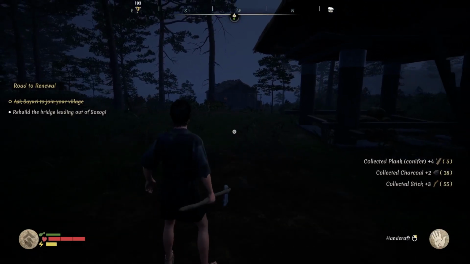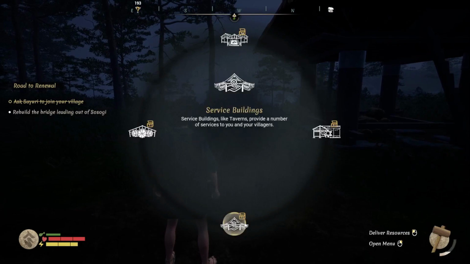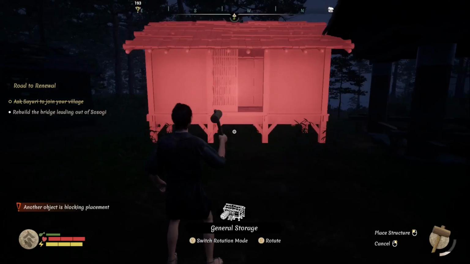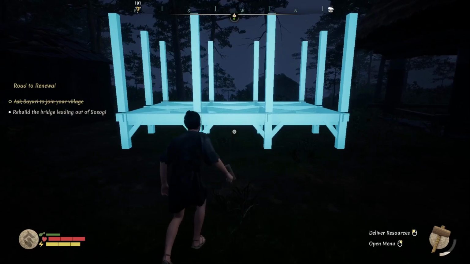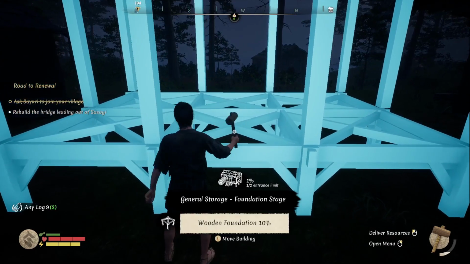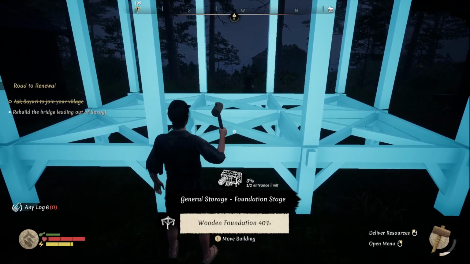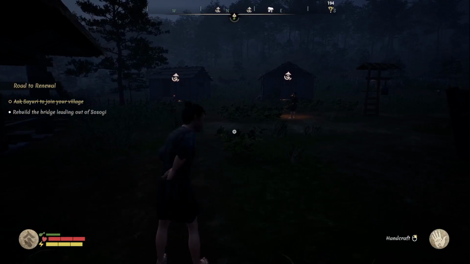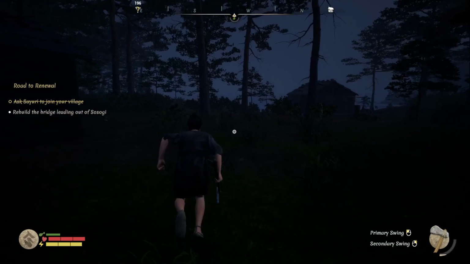Alright, buildings, storage buildings, general storage. Sure, why not? Alright. Six more logs. That's what I was thinking. Any trees close by? Yeah, there's some right here.